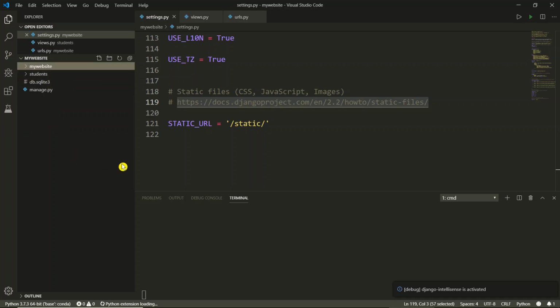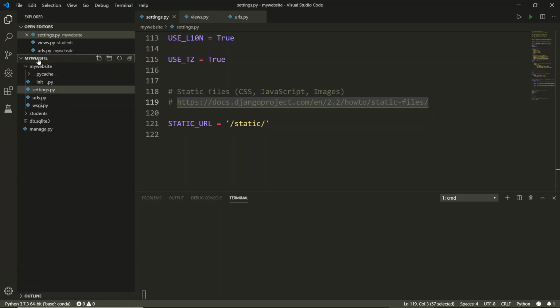Okay, so the first step is we need to create one folder in the project level folder, not in the subfolder, in the project level folder, that is the main folder. Okay, so select it and create new folder here. Sorry, that was created in here.